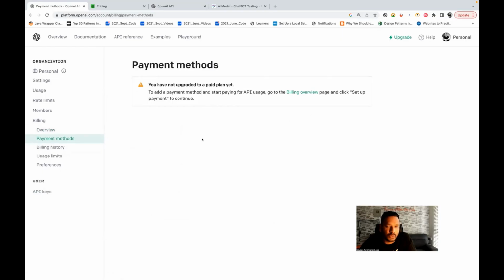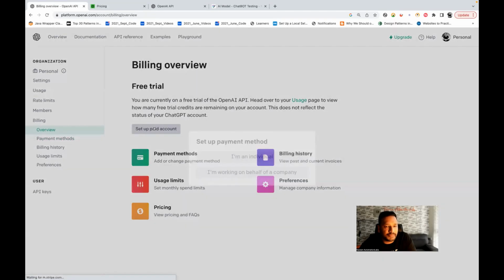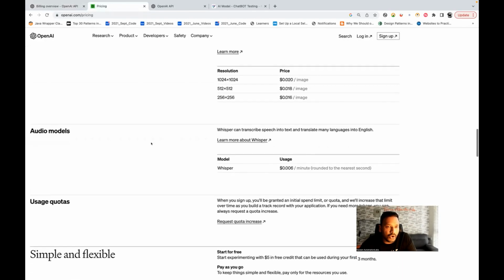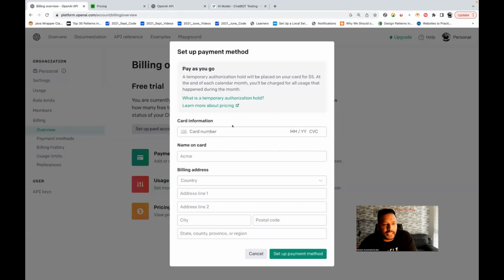This is my dummy account right now. That's why it's not giving you here. But you have to add your billing amount and then everything, and then only set up the paid account. I'm an individual, card information and everything. And whatever the model that you're using, on the basis of their pricing model, you have to pay for it. So obviously nothing is freely available here if you really want to consume their APIs. Then once you get the API key, I'm already having one over here.